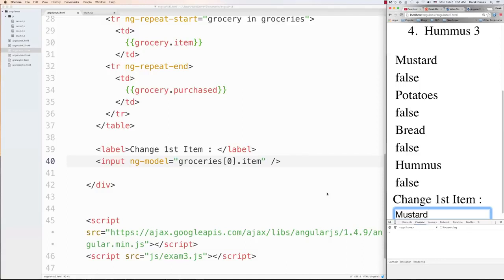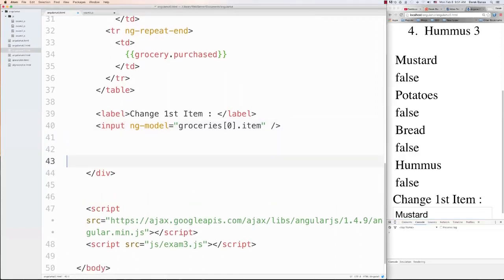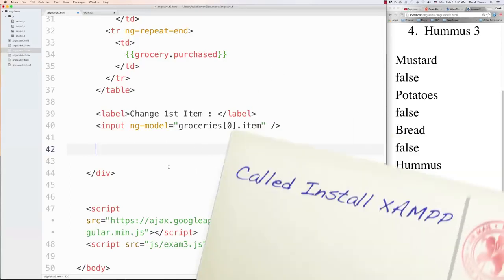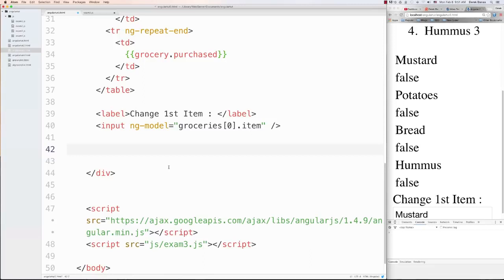Another thing that's really neat is we can use something called ng-include, and that's going to allow us to input HTML fragments directly into our pages. And I just want to point out that before we do this, if you get an error that says cross origin requests are only supported for protocol schemes, the reason why is you need to have all of this inside of a server to be able to have this work, and you can refer to my XAMPP tutorial if you want an easy way to install an Apache server on your computer. But that's what that error means if you see it.